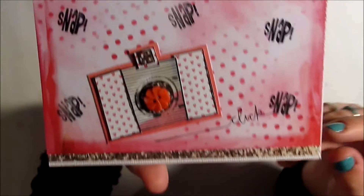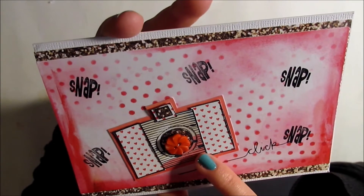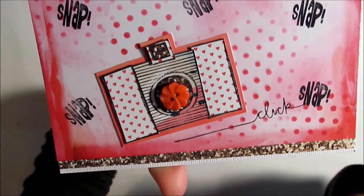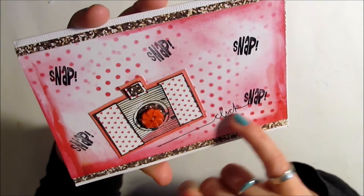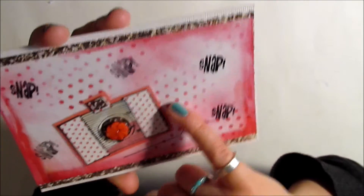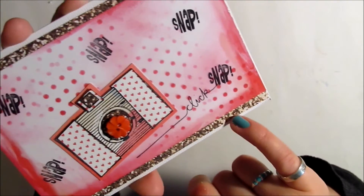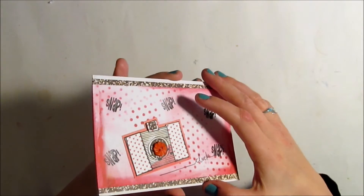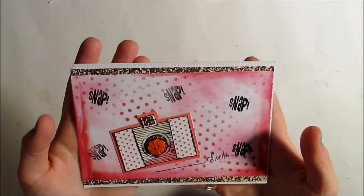The card itself is so pretty. I love how she created this camera embellishment — I think it was a stamp that she paper-pieced — and it's so cute and creative. She used a button as the lens, then stamped 'snap,' 'snapping pictures,' and 'click' all over. She probably created this whole pink background — maybe she stamped or masked the polka dots and then inked the edges. There's some gold glittery pattern paper and she wrote me a really nice note inside.